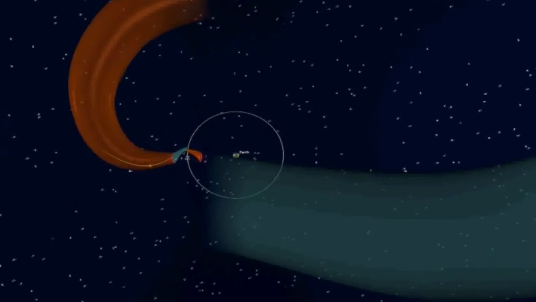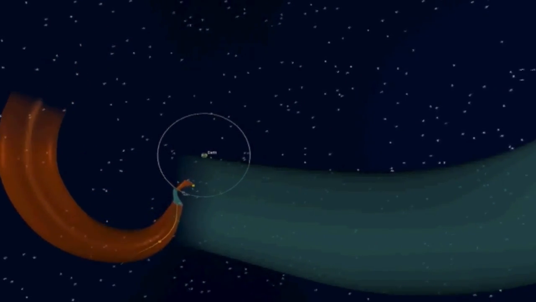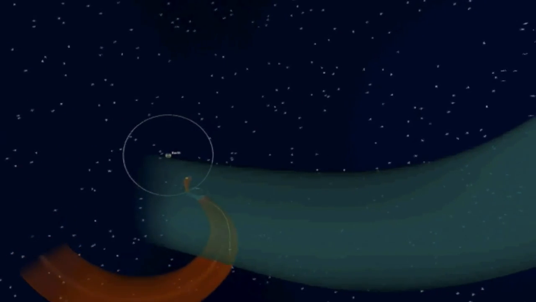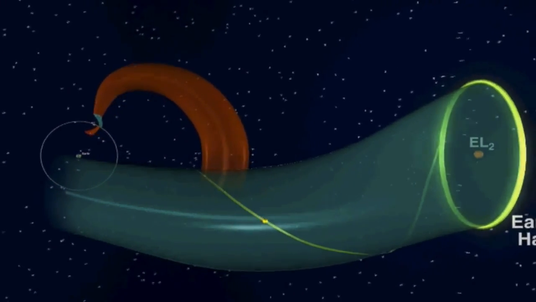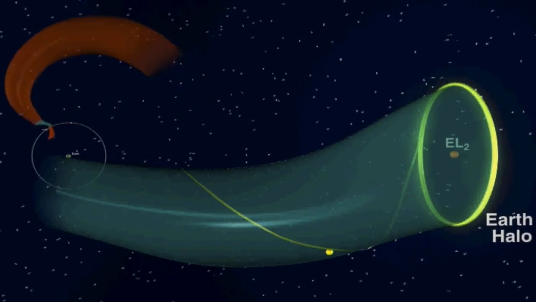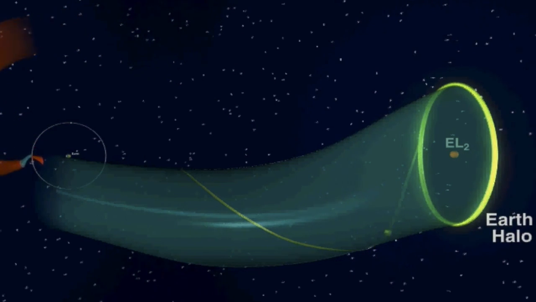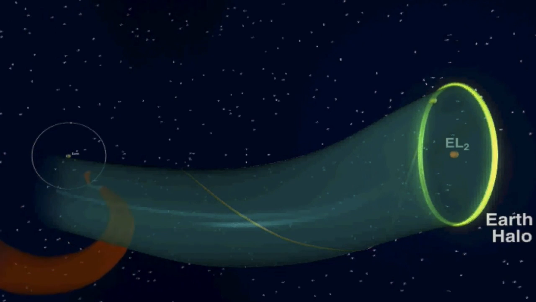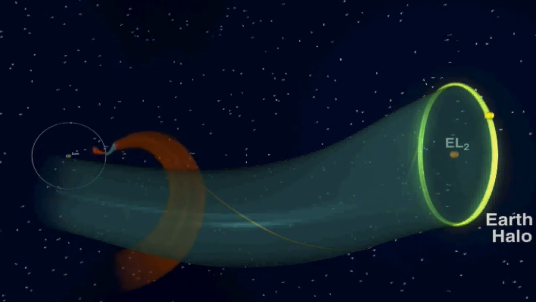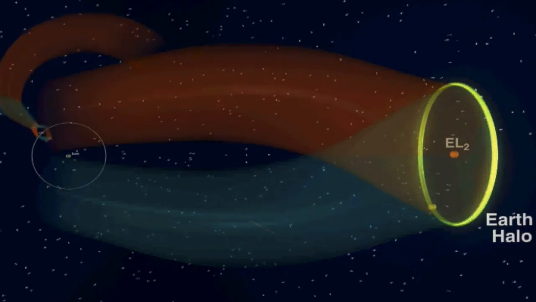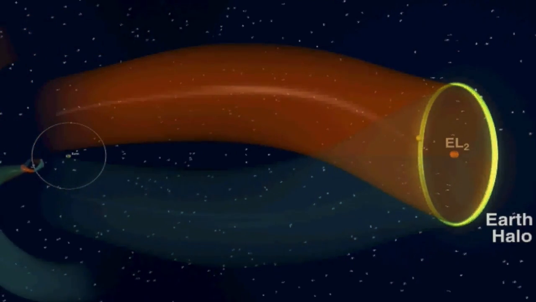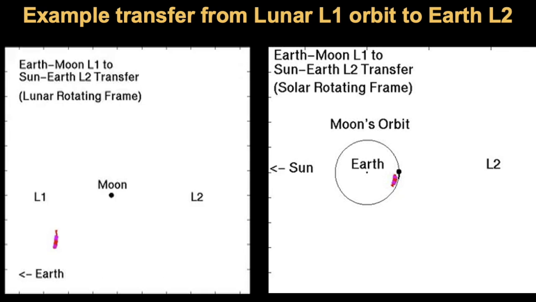And now it's sort of inside the tube, not really on the tube. And this thing will, without any delta V's or anything, intersect and then get onto the Earth L2. And if you had something there that you wanted to deploy or repair, I don't know, like a space telescope, you can reverse this process and maybe bring it back to cislunar space for repair. But I won't show you all of that.